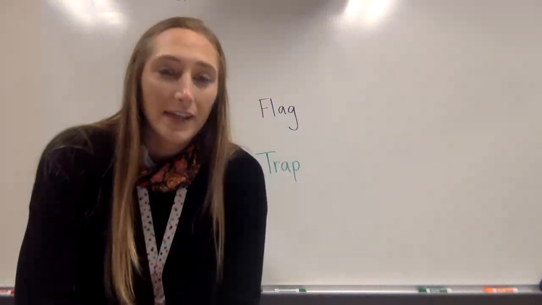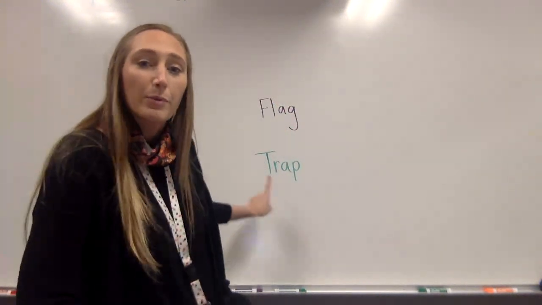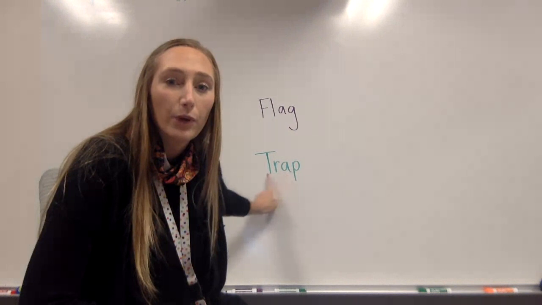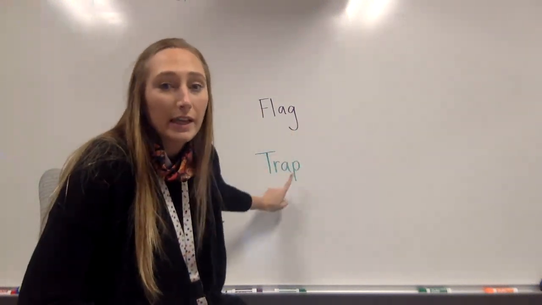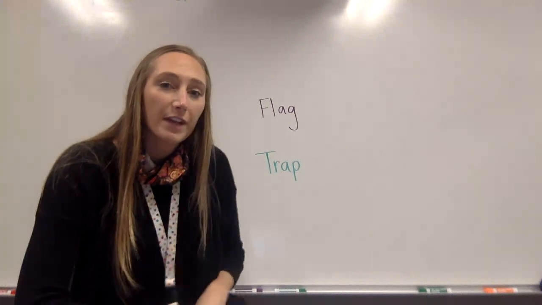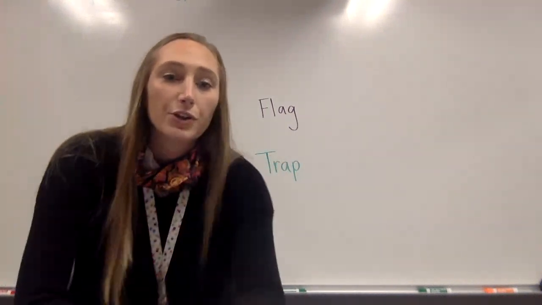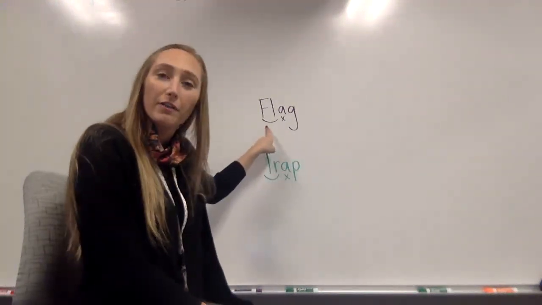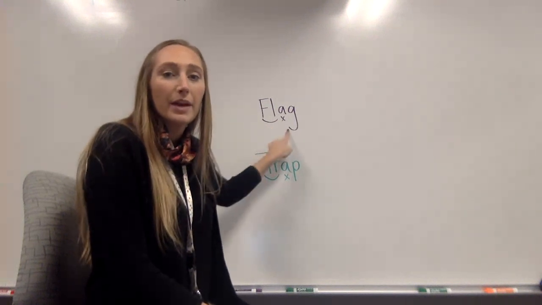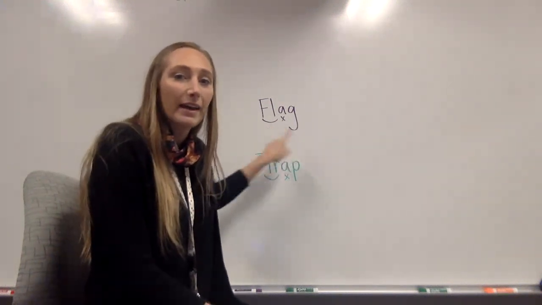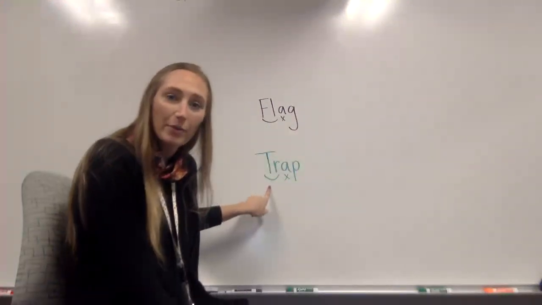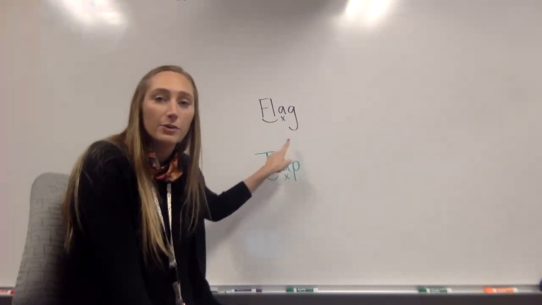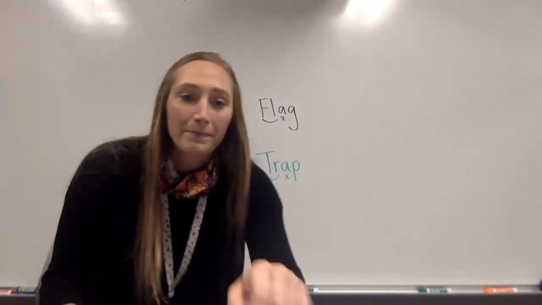Now, boys and girls, I want you to take a second and remember what we do underneath our blends and underneath our vowels when we make words with our FL blend and our R blend. So pause this video, and whichever words you chose to do, make sure you do your marks. Welcome back. I created my arc for my FL blend, and I put an X underneath my vowel, flag. I put an arc under TR blend, an X underneath my vowel. So you need to make sure that if yours was not like this, that you go and do the same.